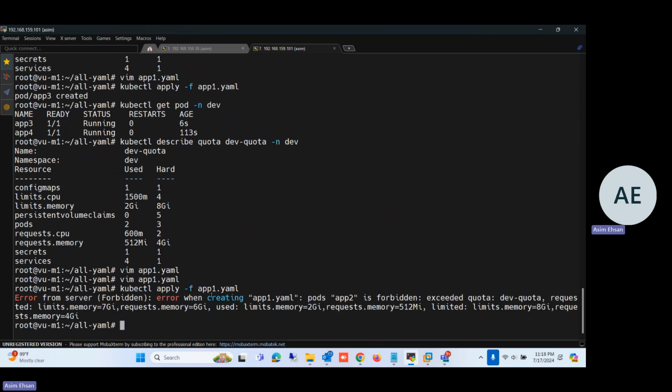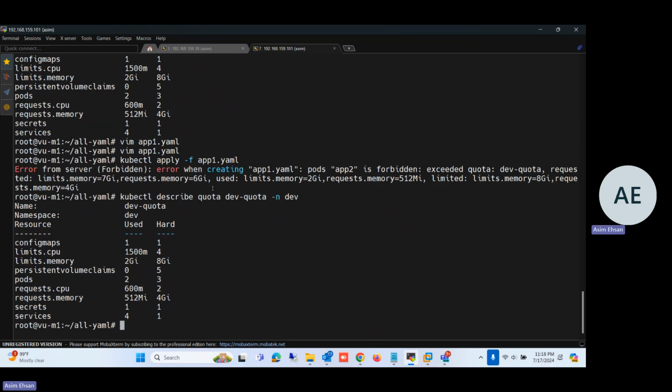This time it gave me an error that pod is forbidden, exceeding quota, dev quota, request limit memory 7 GB, request memory 6 GB. So the requested and used is 2 GB, and the limit is up to 8 GB. So we are crossing the limit that we have allocated here.